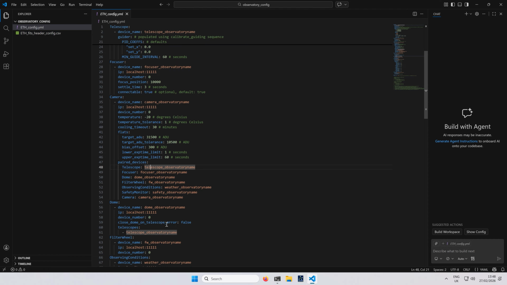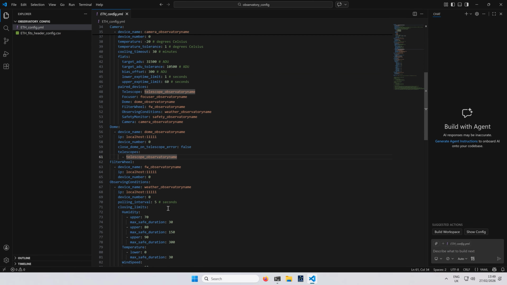Then you have your dome, and this has a very important parameter where if you have a rolling roof where your telescope requires to be in a specific position, Astra will close the observatory parking the telescope first and then the dome. But should there be an error, some observatories can close independent of the position of the telescope. And here we want to make sure that it doesn't, should there be any issues with the telescope. But for most observatories, you'll probably set this as true. And if you have multiple telescopes for some reason operating under one Astra, you can specify the dome it's under.